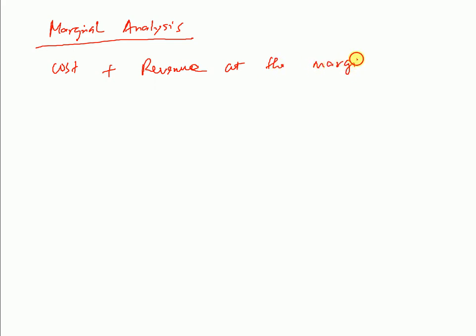Okay, now let's move on to the marginal analysis. So remember the cost and the revenue at the margin equal the additional revenue and the additional cost. So at the margin, as I told you earlier, if I had 10 items, and I want to see what if I make one more item, should we do that or should we not do it? If we make a profit, then we should produce that additional item.